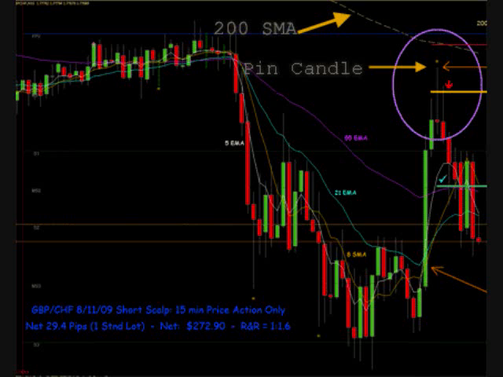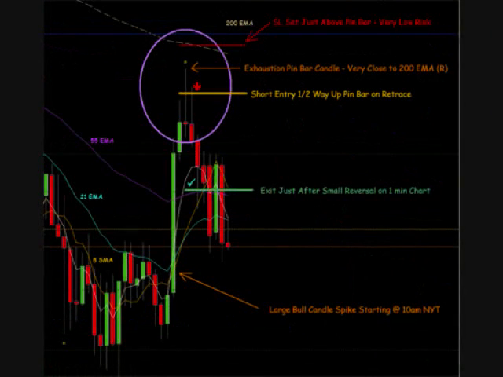Okay, so now we're in the trade. We have our stop loss in place. So now the question is, when do we get out? Well, there are a few things we can look for. One is price action. You'll see there's a large bullish candle. When we see a candle like that, it can be an indication that we may get a similar move again on the downside.